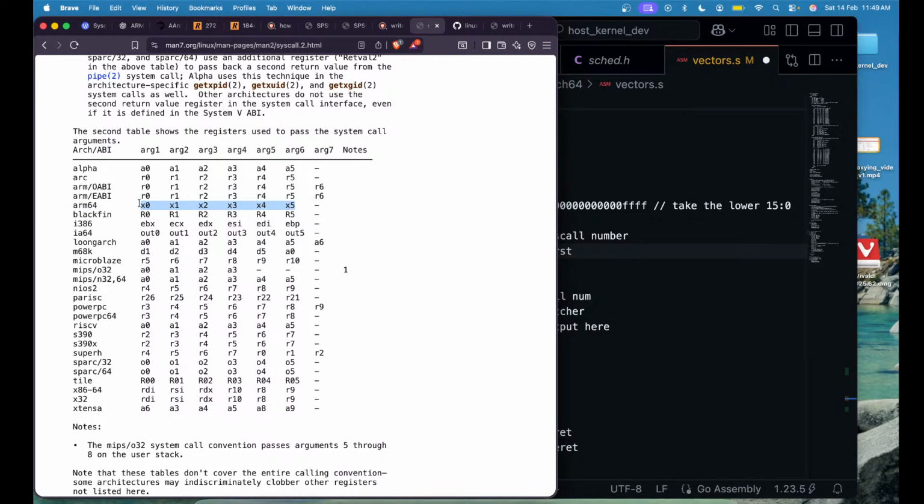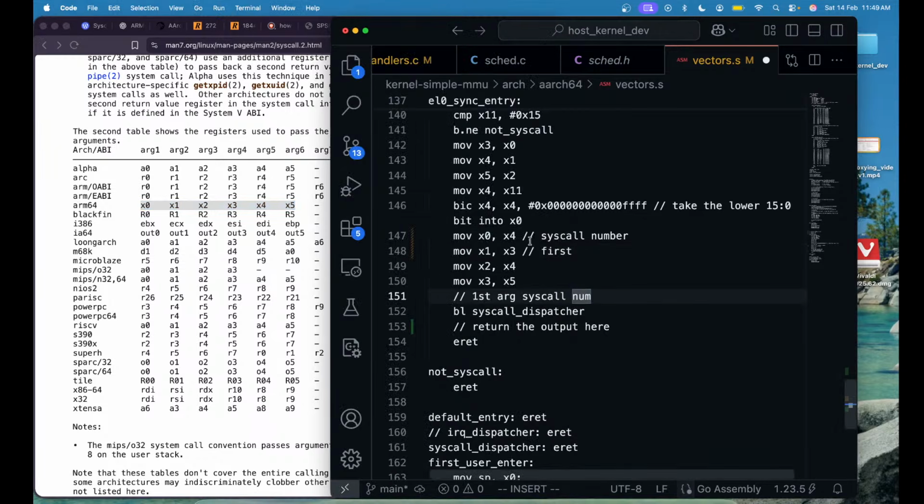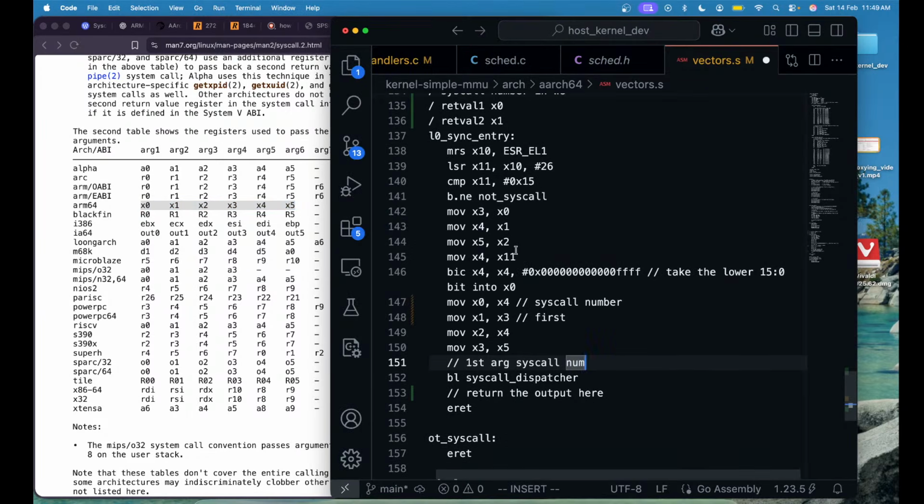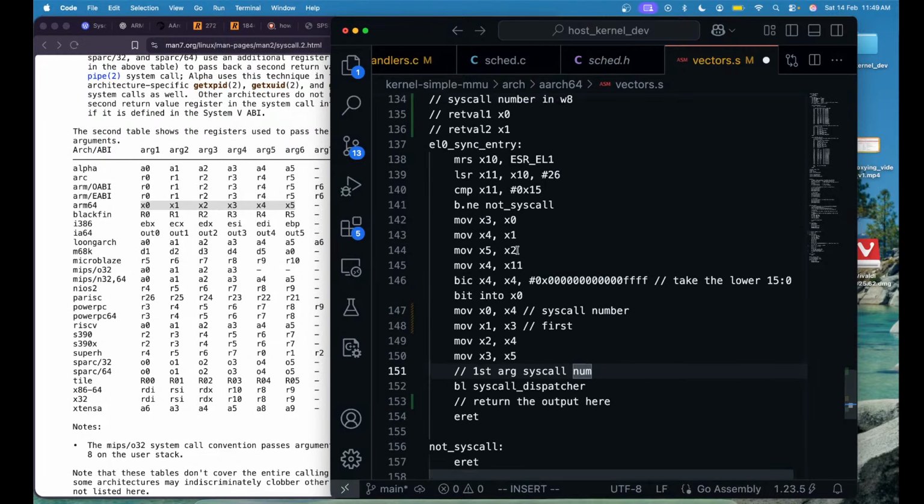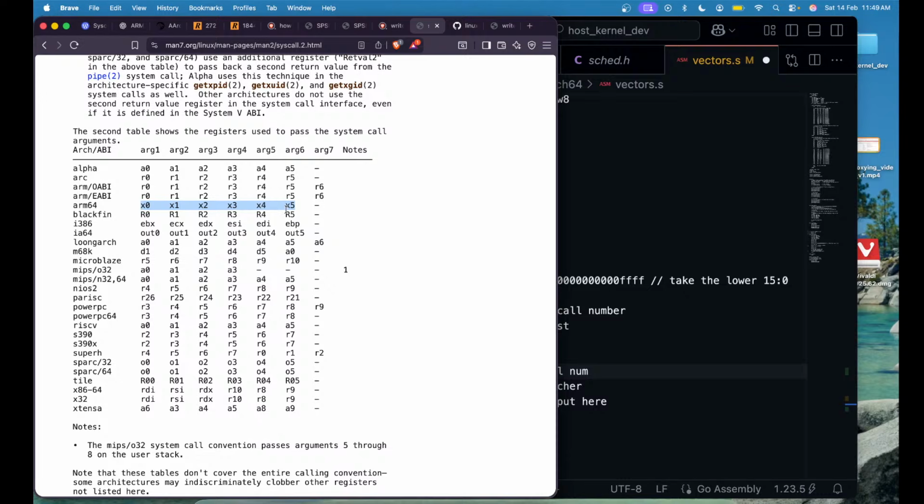Okay. I need to at least handle up to 6 arguments. And the arguments should be in x0, x1, x2, x3, x4, because the actual compiled binary might just pass it in these registers. So I cannot change anything here. Well, actually, if I just follow this step, and if my binary is going to set those values in these proper registers, I don't have to do anything here.